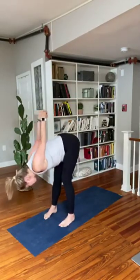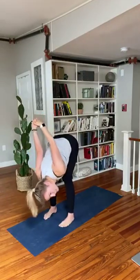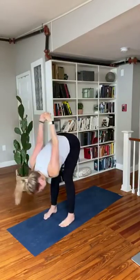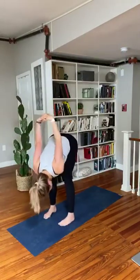Woo. Such good work. That is a challenging one, and if we have more time, we probably would be able to go a little bit further, but that's what we're working with today. One step at a time.